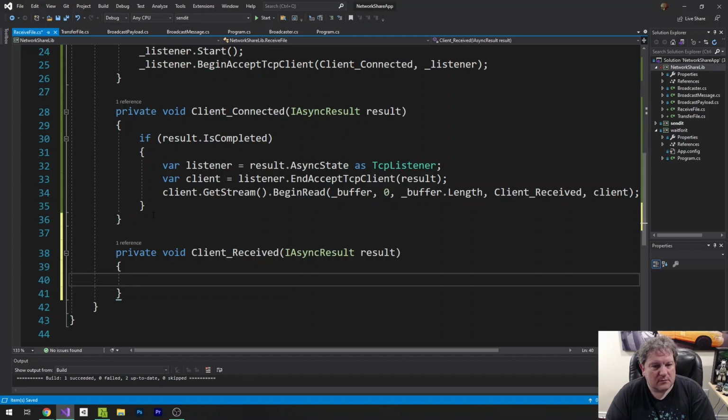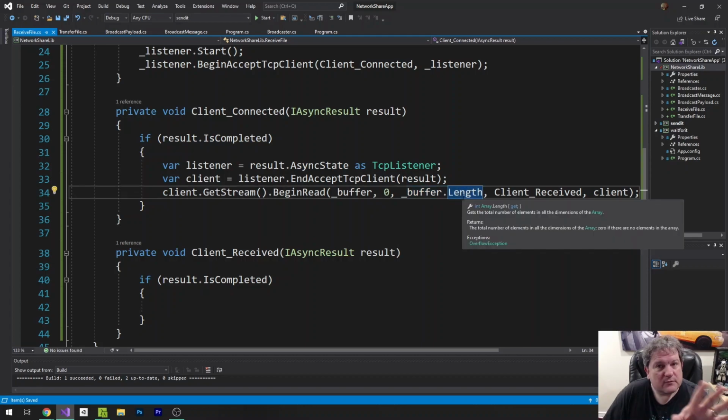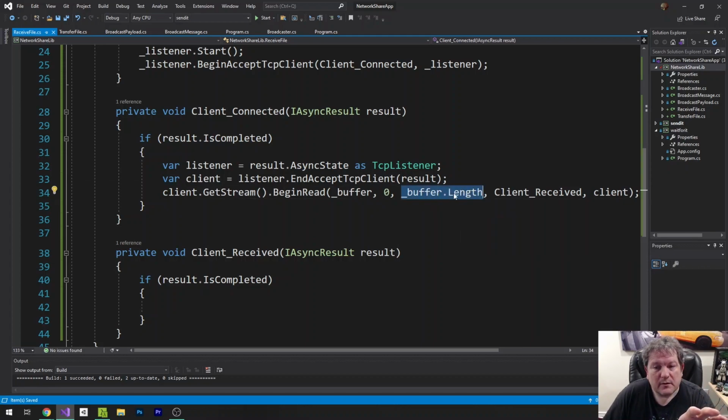Okay, so if result dot is completed, so in other words this operation is completed, that could mean that we've received all the data that we need to receive, or it could mean that we've filled that buffer. So if we filled the buffer, that means we know we'll get more data. If we haven't filled the buffer and it's complete, that means that we don't need to read any more.